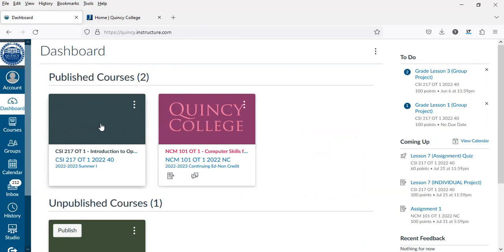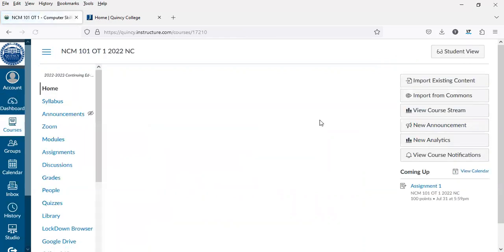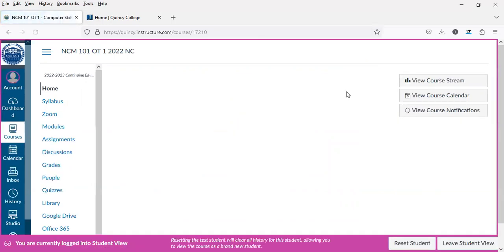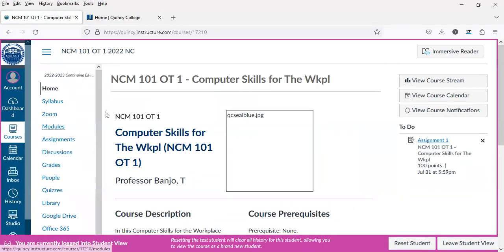Depending on how many courses you are enrolled in, you're going to see some boxes here. You want to look at the description to see which is your course. Once you click into your course, the view you're seeing right now is my view as an instructor. The view you are going to see is probably going to look something like this.